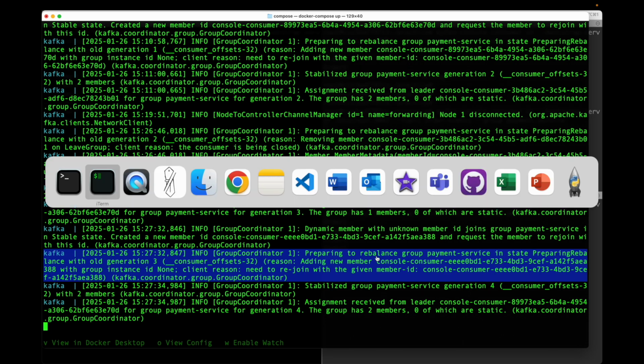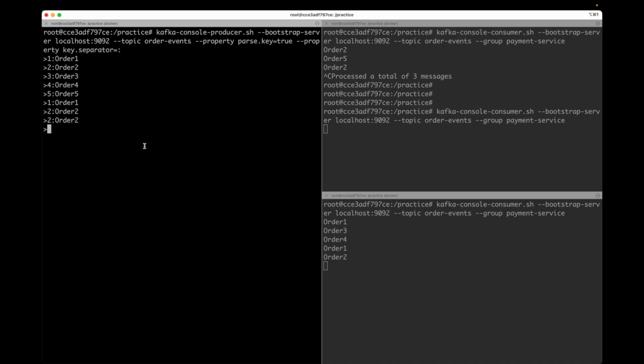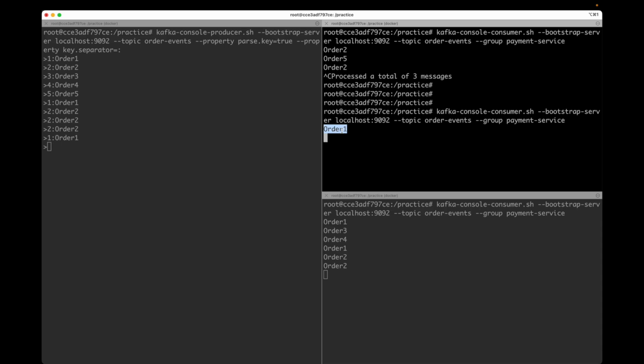You will see the partitions getting rebalanced. Now let's publish order 2 again and see where it goes. Now let's publish order 1. Yes, now order 1 is going here. That is because of the partition rebalancing.